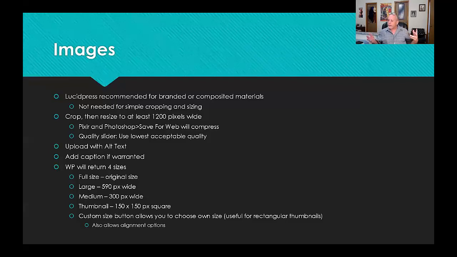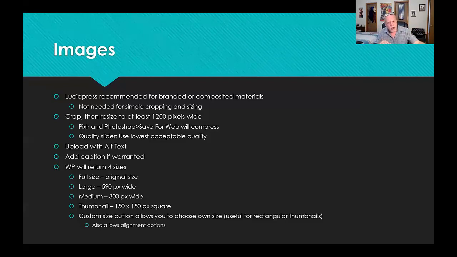When you upload an image to WordPress, always put in alt text, and you want to put the alt text in right away. The Wave tool, which is the tool we use to examine websites to see how accessible they are, doesn't always pick up alt text if it's added after the fact. After you put up your article, you publish it, and then you go, oh my God, I forgot to put in alt text.